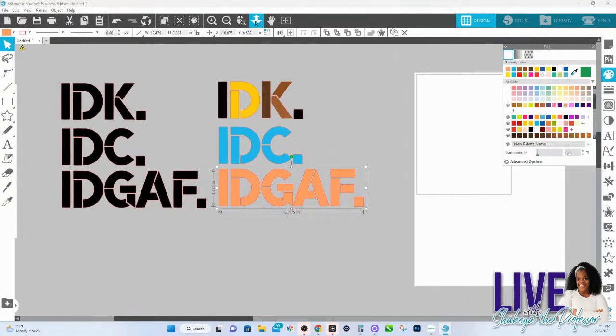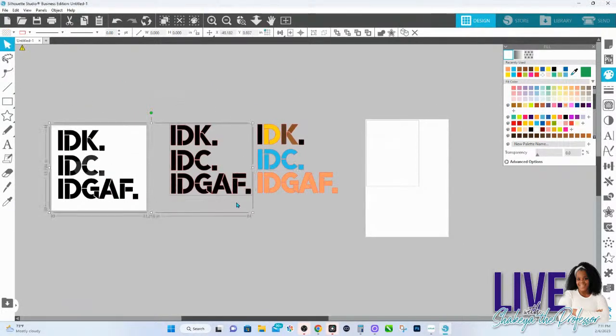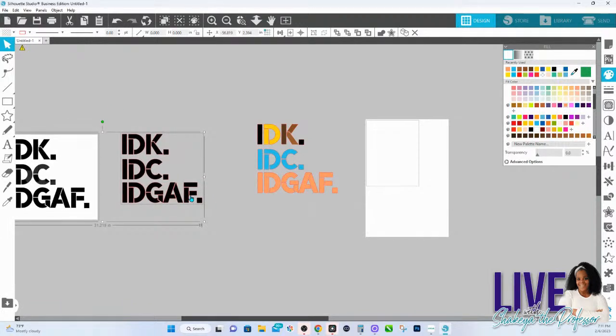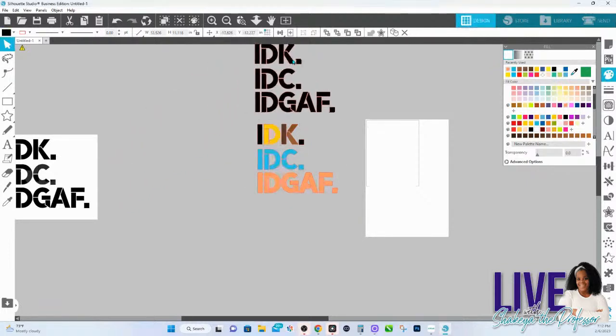So now let's say you want to go ahead and make this an SVG. You can make something an SVG in Silhouette Studio if you have the business edition. Must be business edition, and then you'll be able to save it as an SVG if you're using version 4. But if you have just designer edition or even just the free version of Silhouette Studio, because remember, you do not need a machine in order to use Silhouette Studio, if you have just that, you can take this and still save it as an SVG to be able to use in your different softwares.